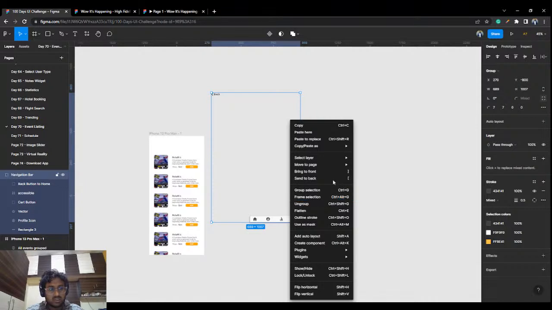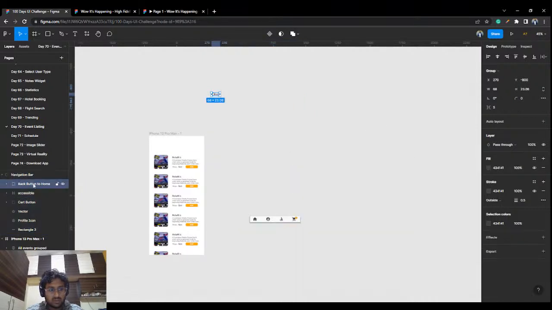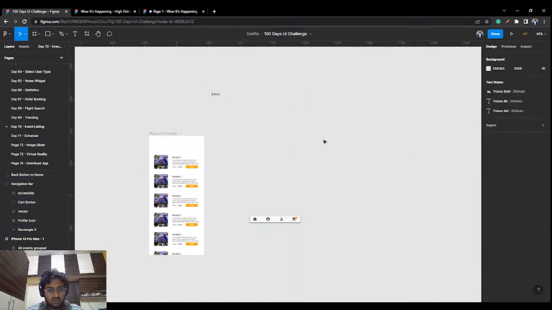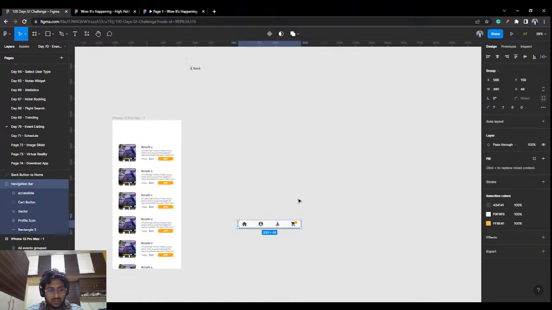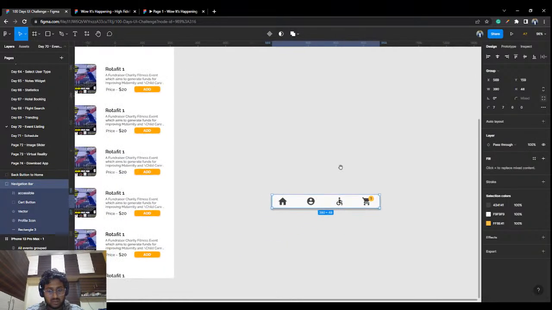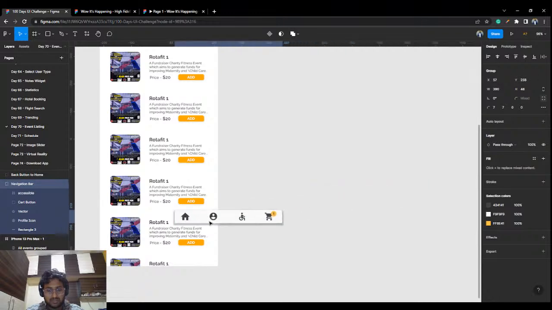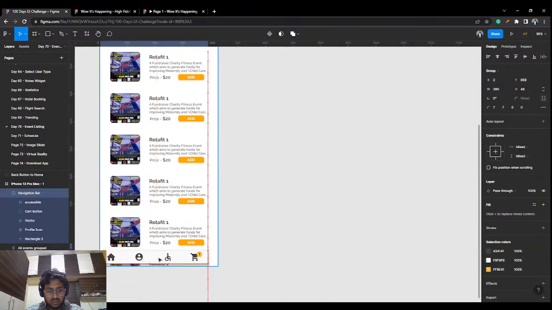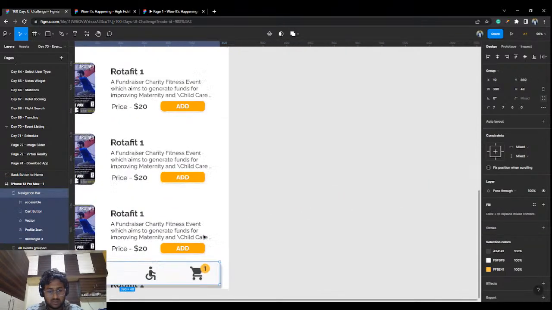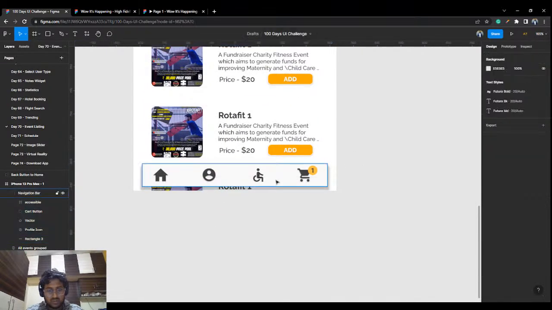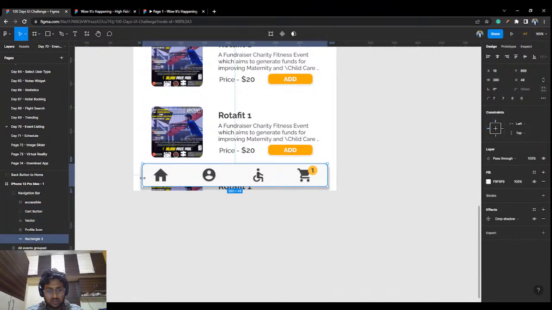I don't know why this is working as a group. Yeah, so this is made into one group. Right, so I'm going to extend the rectangle. I'm going to keep all the buttons the same size as well.